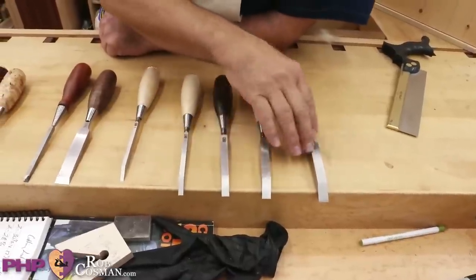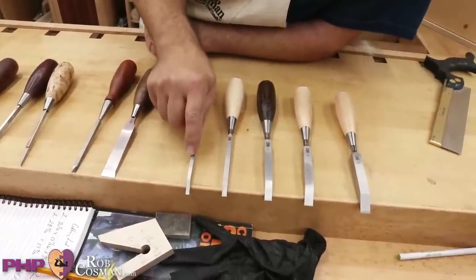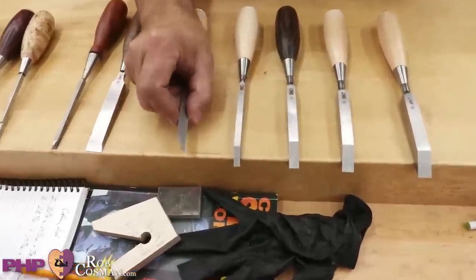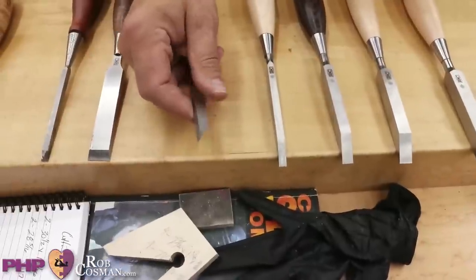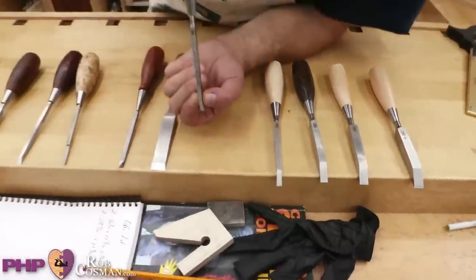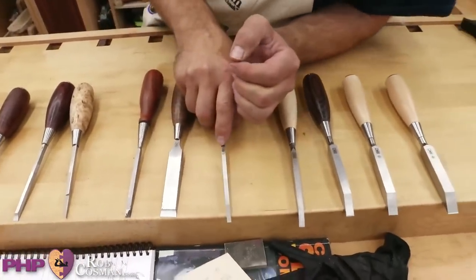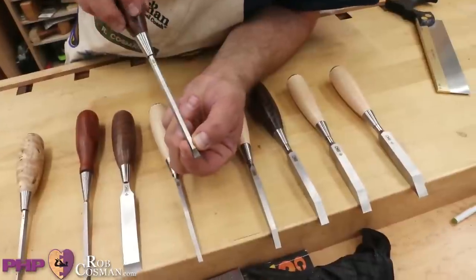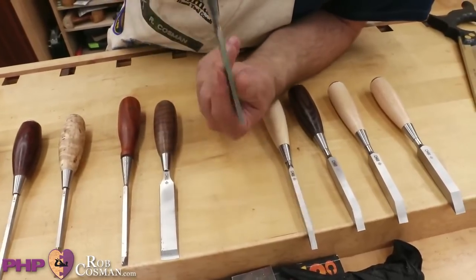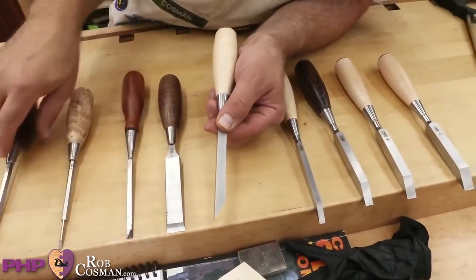So this is not used in the same way that these are. While I'm talking to you about this, the small sizes, the 3/16, the quarter, and the 5/16 are 3/8 of an inch thick this way. And I always prefer them to be square, parallel sides. Why? Because when you're chopping, that square side will help prevent the chisel from twisting on you as you're pounding down into the hole. If you tried to do that with a beveled edge, you don't have any reference on the side, and that thing's going to be twisting all the time. You also want it to be stout because you're chopping and prying, chopping and prying. That's not designed for prying. This is. You see the difference.